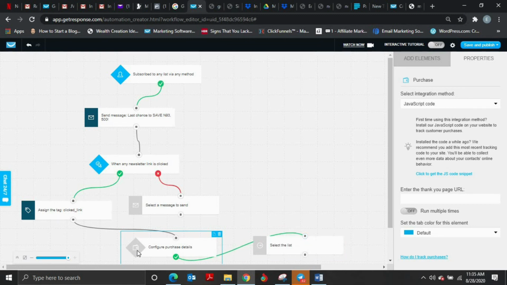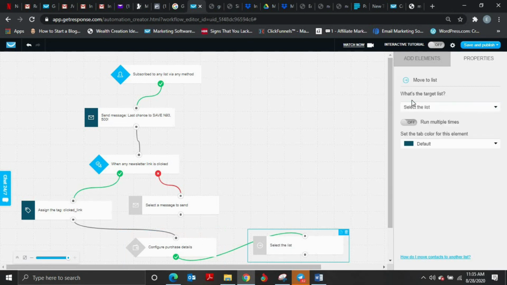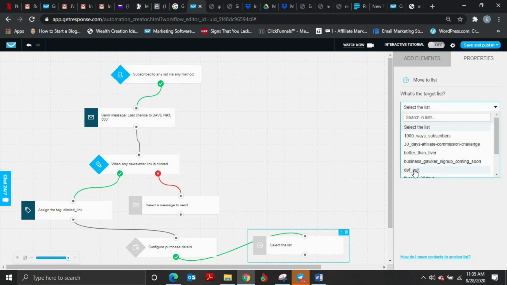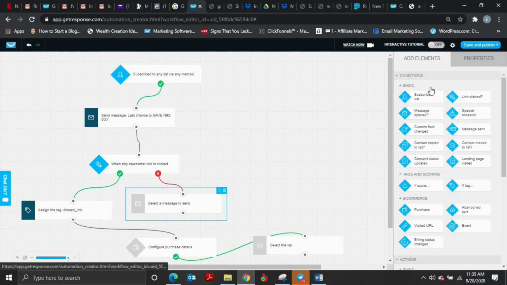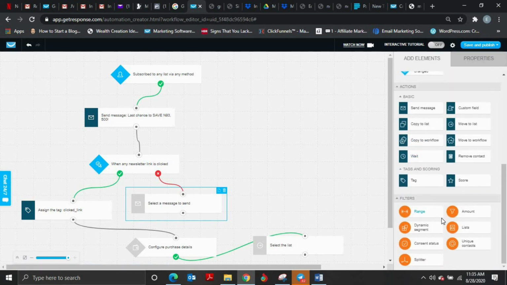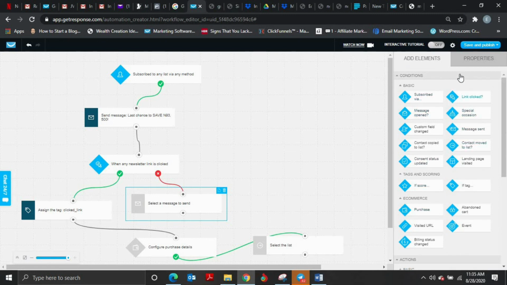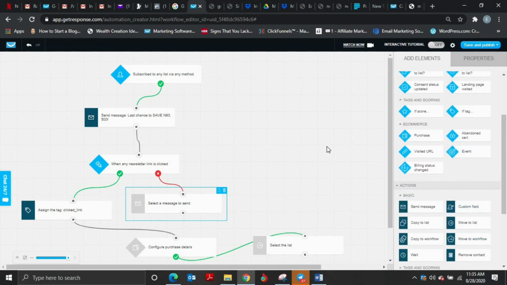So yes, this person that clicked the link with the tag and everything has made a purchase, and then they are in a different list. So this is basically whatever it is that you want. If you go through all the elements here, you'll be able to decide how you want to design your workflow.